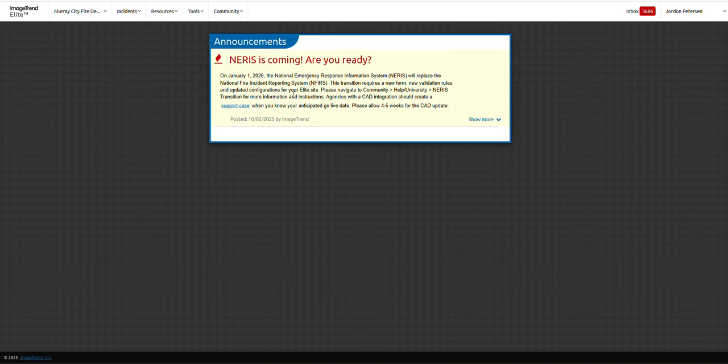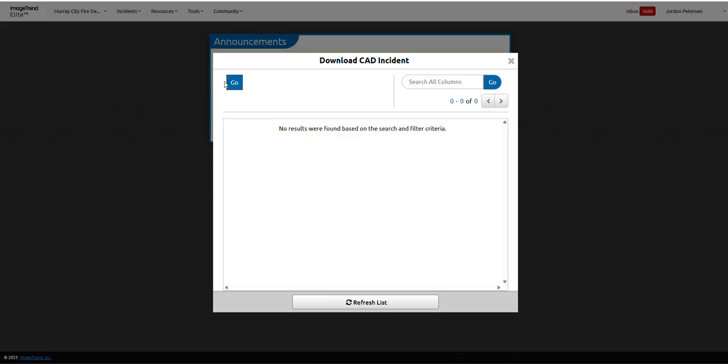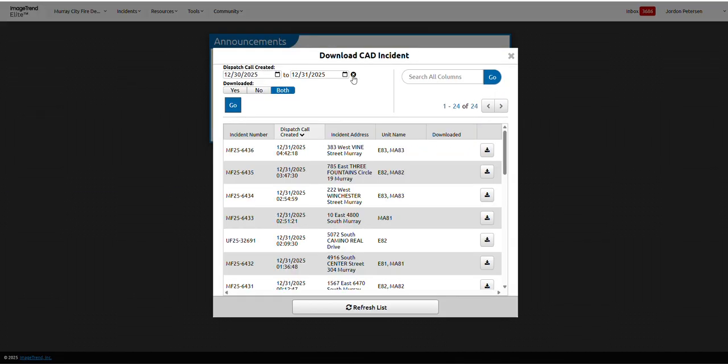When you go in, starting January 1, you'll be able to look under the Incidents tab. And whereas before we've always used our NFIRS CAD system, now you've probably seen over here there's a new NERIS CAD system. This will probably be removed in January, leaving only this one here. And it's going to be very similar to what we did with all of our NFIRS reports. You can open up a report here and it'll CAD the whole call for you.